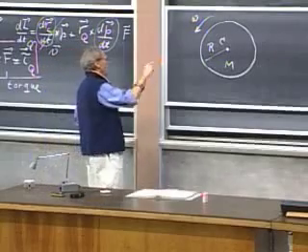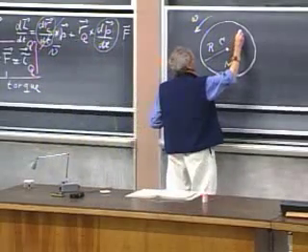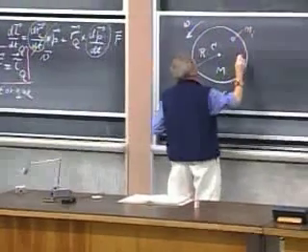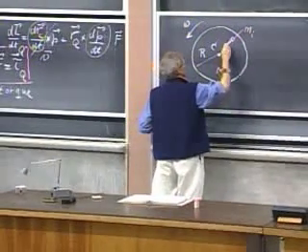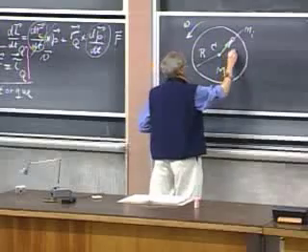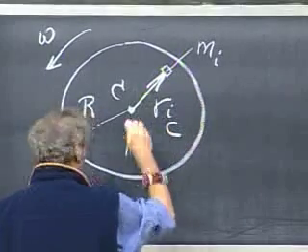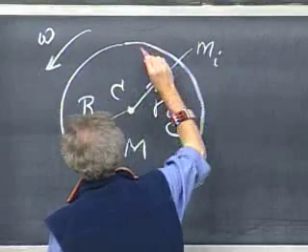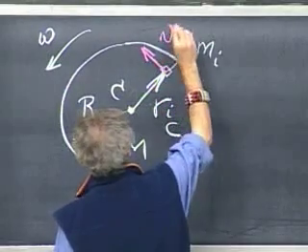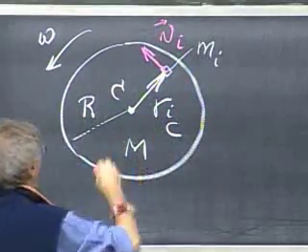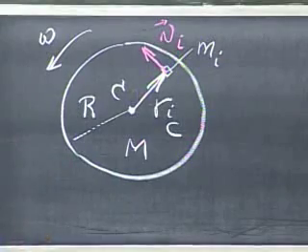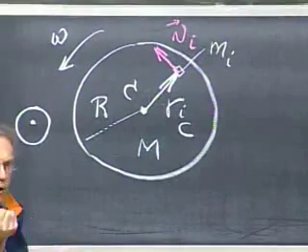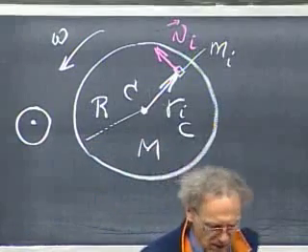If it's rotating like this, if you take here a little mass element, mass m of I, this is the position vector r of I relative to that point C, and here you have the velocity v of I, then you see immediately that r cross v is coming out of the blackboard. So that's easy. Angular momentum will be in this direction. But what is the magnitude for the disk as a whole?